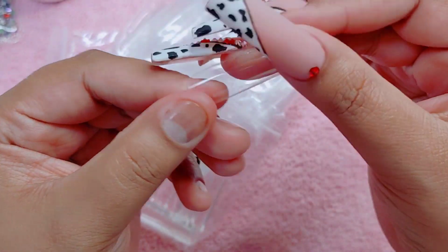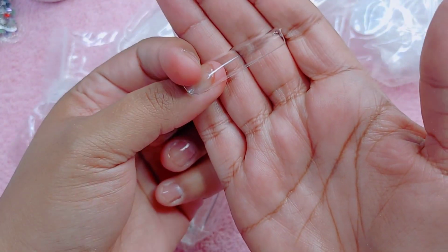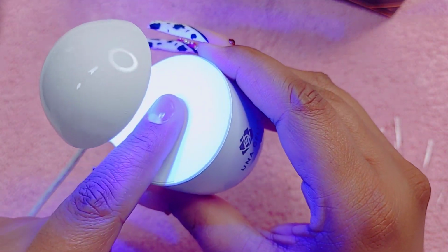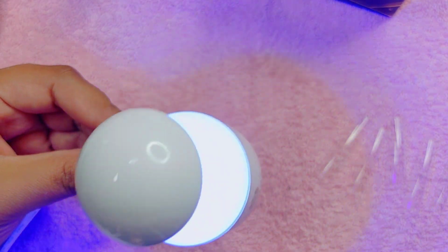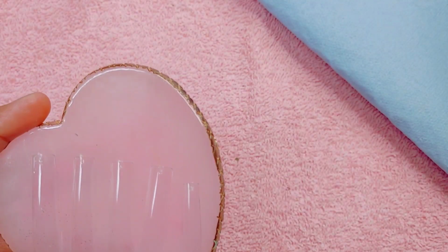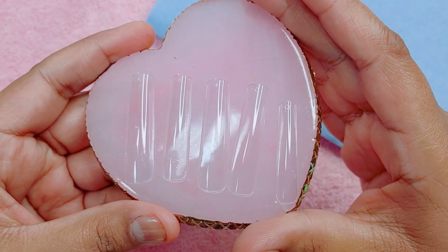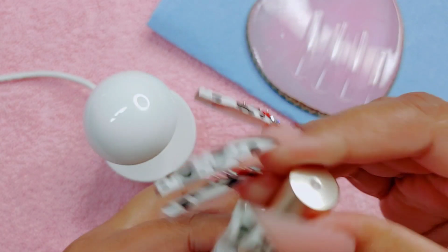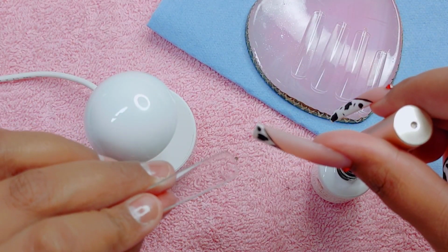And then I just let it air dry, and now I'm going to be measuring and sizing my tips, the ones that fit my natural nail. And this is what the tips look like. Remember, I told you they looked a little plastic, but honestly, I don't care, you guys. They look amazing. They look really, really high quality, even though they're plastic. They're not gel. I think, you guys, since I'm brand new to all this Gellix and dupe Gellix side of nails, I'm not really quite sure if they're gel or not. I can't really tell. But anyway, to me, they look more plastic than gel.